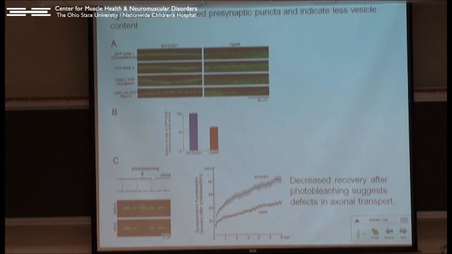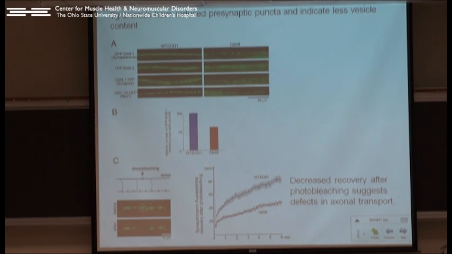And here what they're showing is that if they photobleach these puncta along the nerve cord, they don't see these filling in as well after photobleaching, which is indicative of a problem with axonal transport. That's what they're saying about this. So decreased recovery after photobleaching. And they show here that this doesn't happen with the wild type overexpression, but it happens with the mutant overexpression. So they're getting aggregates in these neurons.